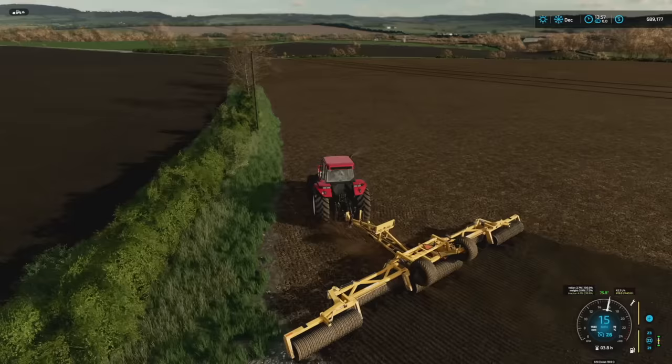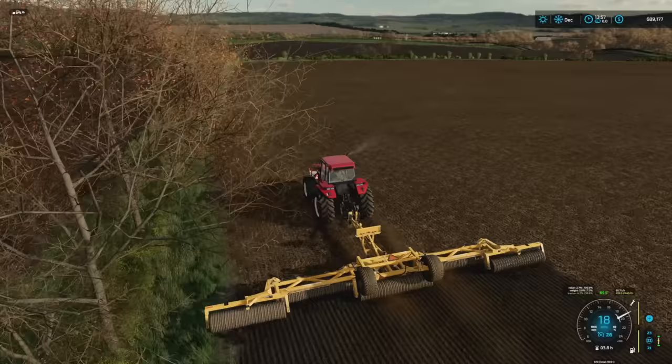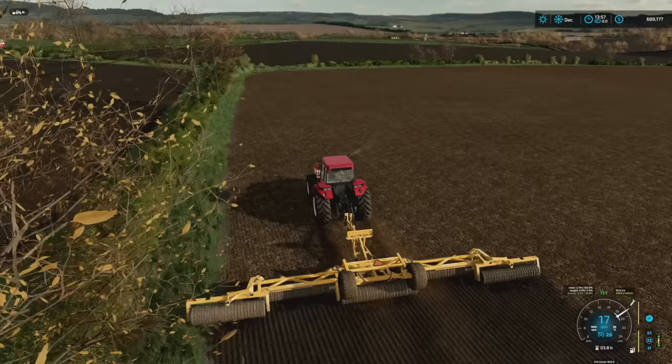So we've got rolling to do. I've already rolled one field, but the one to our left still needs to be fertilized. That's field number 2. We're on field number 3 currently. This needs to be rolled and fertilized. And field number 6 needs all of that. All of it. We haven't even planted it yet. So all that's going to have to happen today.